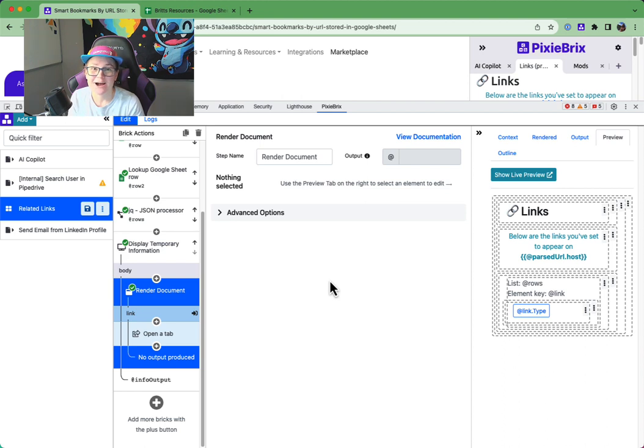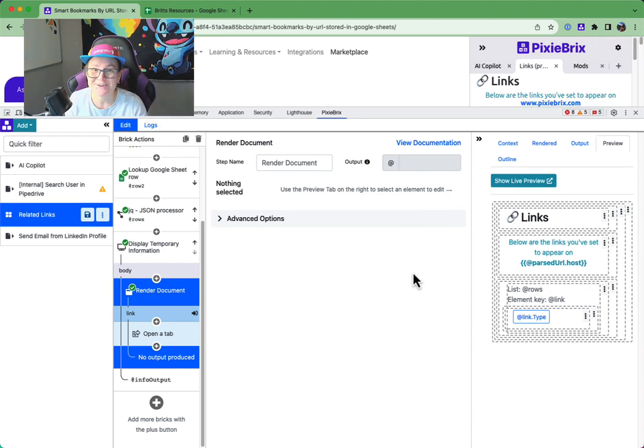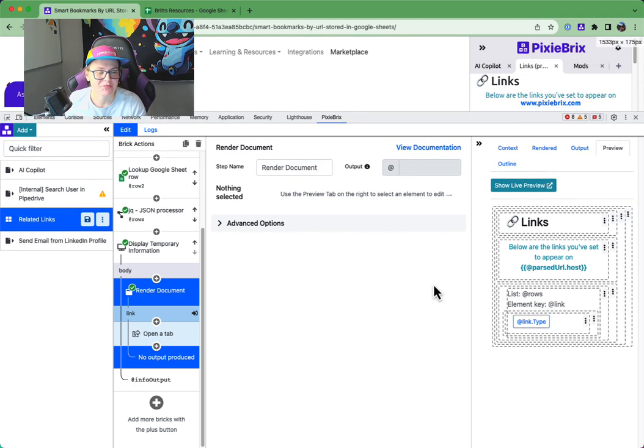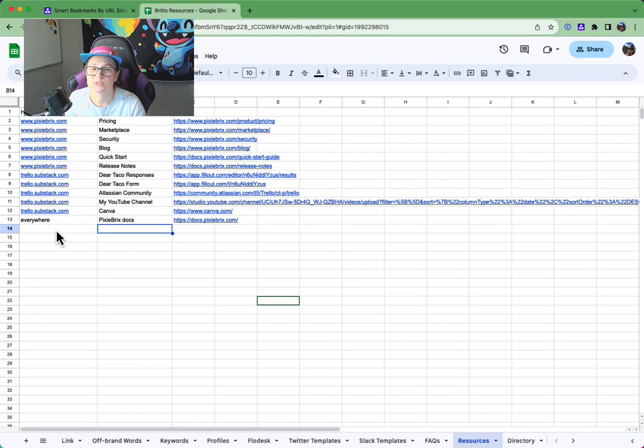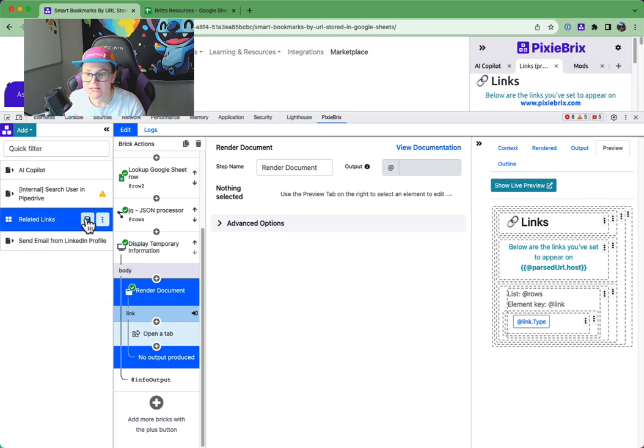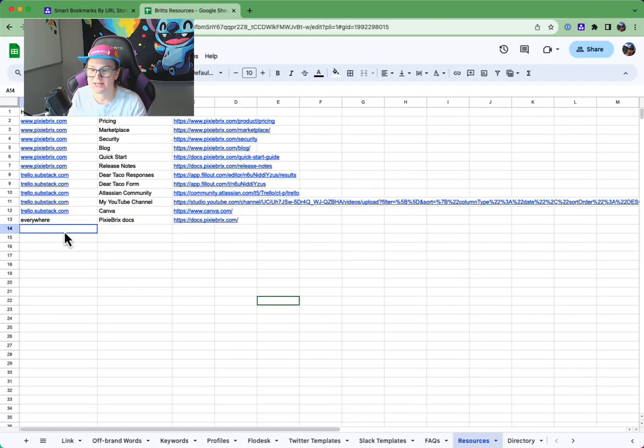So that is how you can build a smart bookmark thing that shows you whatever links you need on whatever page you want them. And you can go ahead and update this spreadsheet live. You can now save this and close out of it, and you'll never need to use it. You can just head back in here and define whatever you want. So you can say your specific URLs and name a type, and this can update, and every time you run it, it will reflect new things.